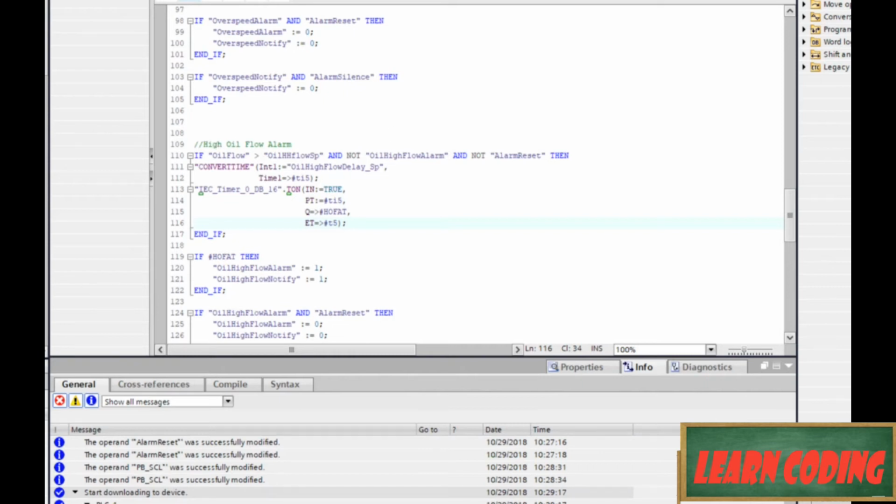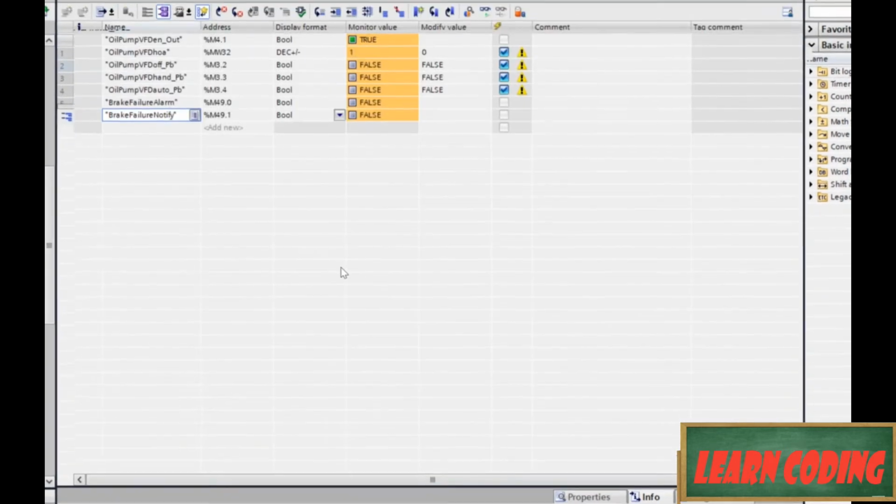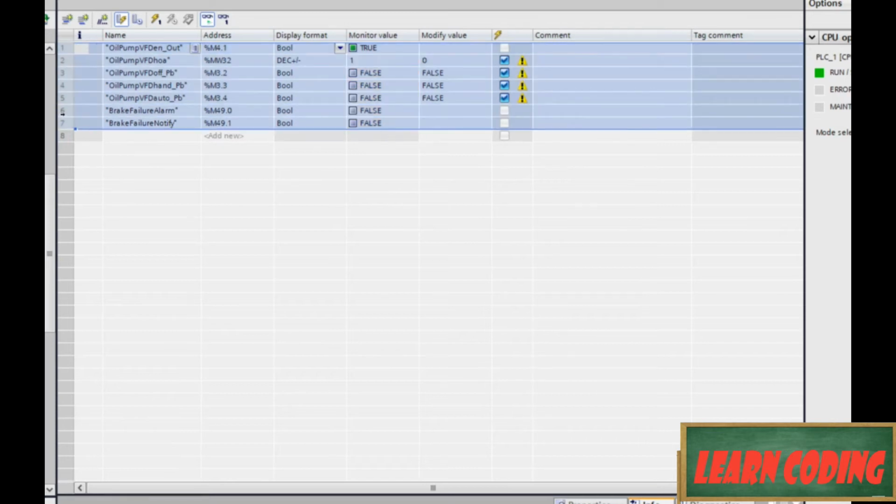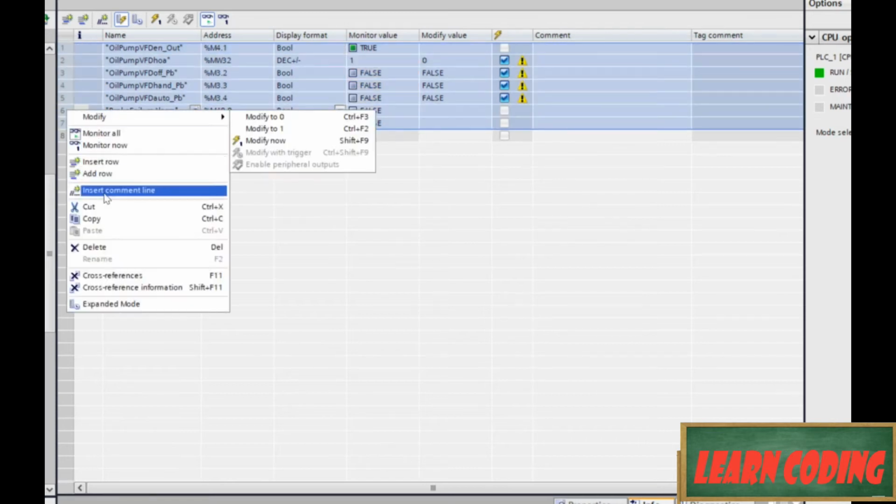Let's check our high oil flow, and of course we're going to check on a watch table. So let's come down here and get into our watch table. We're looking for high oil flows, so what do we need? First thing we need is to get rid of all this other stuff because I don't want to see it.